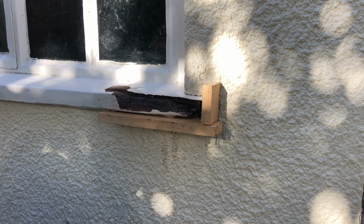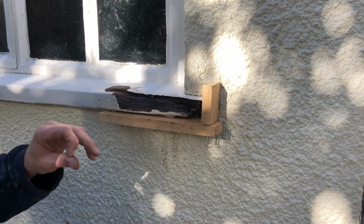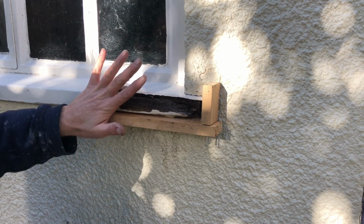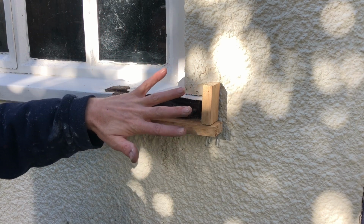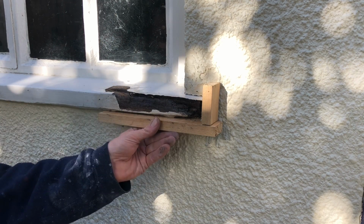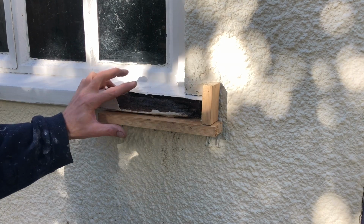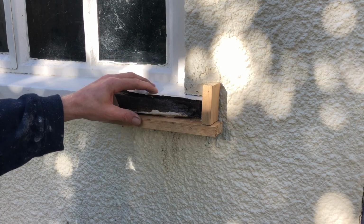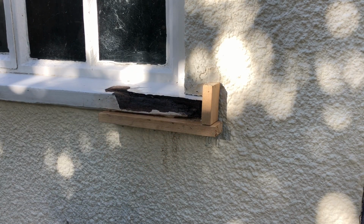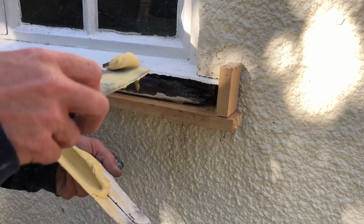Okay, so all I'm going to do now, this will take more than one fill, needless to say. I'm just going to fill as much as I can, let that go off, sand it down if necessary, and then fill it again till I get to the point where you can't tell it's rotted or been damaged. So let's get some 2-pack filler mixed up. All you've got to do is follow the instructions on the tin as to how much you mix, and then we'll start filling. Right, I've mixed my 2-pack filler up.